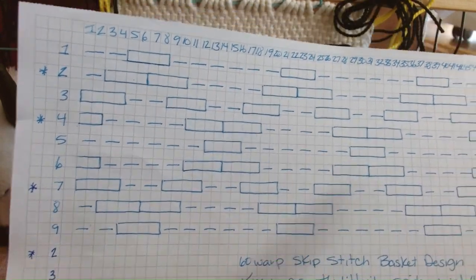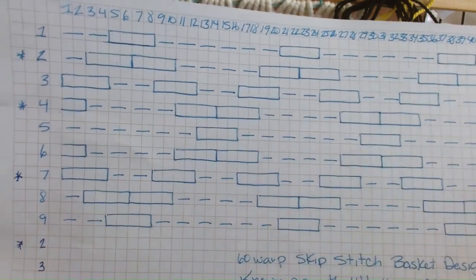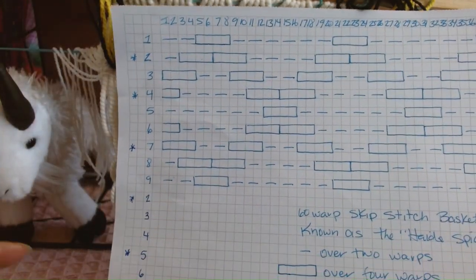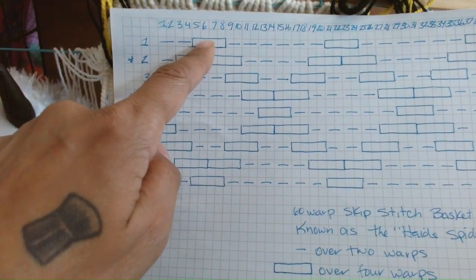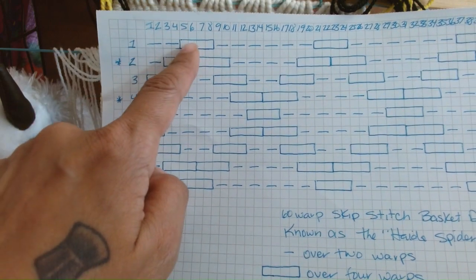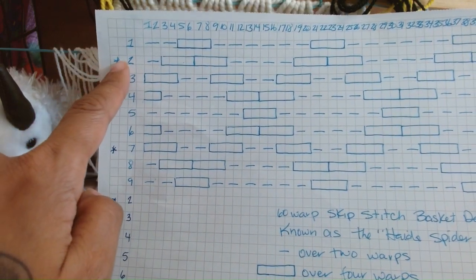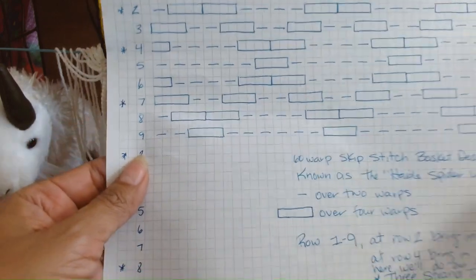Now that we've created our first set of Haida spider web, we are going to continue with the second step, the second set. So here is row 1, which is also the same as row 9. So we're not going to repeat row 1. We're going to go automatically to row 2.